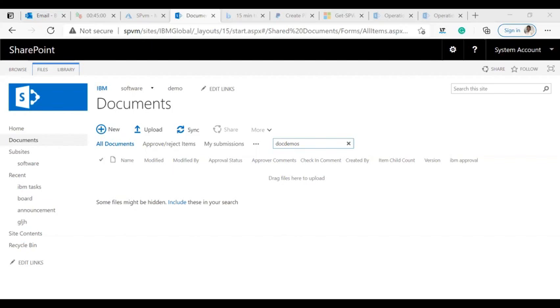Yes, it is a resource-intensive feature. So as a SharePoint admin, you have to think twice before enabling the search feature on a single server, because if you enable that, it is going to slow down your server performance, since whenever it does a crawl, it will start utilizing the CPU and memory of the server.